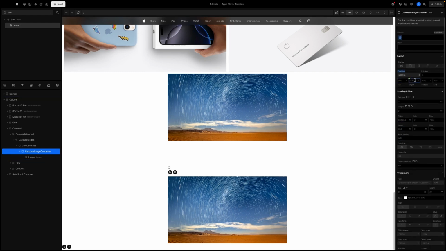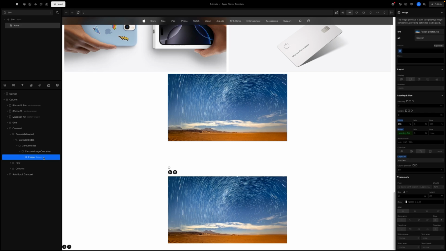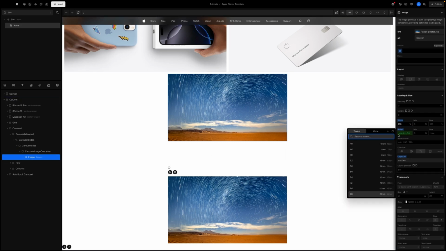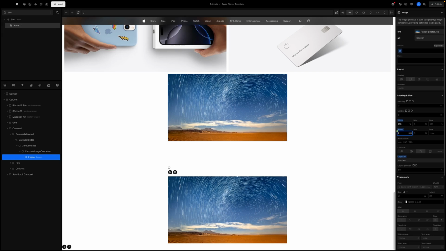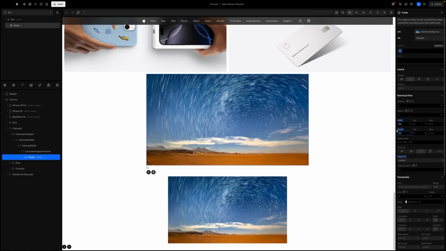We'll go over here, give it a relative position. We're going to make sure that the top is 0 pixels and the right is also set to 0 pixels. Next, we're going to give it a full height, so a height of 100%. Nice. And then we're going to move on to our image. We select the image, and make sure it has a height of 100% and a width of 100% as well. We'll go over here, 100%.